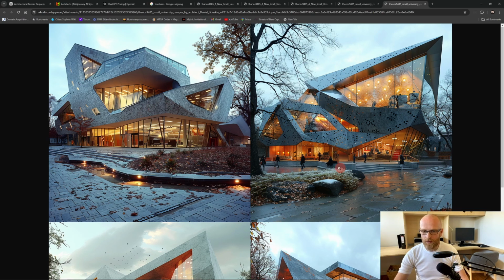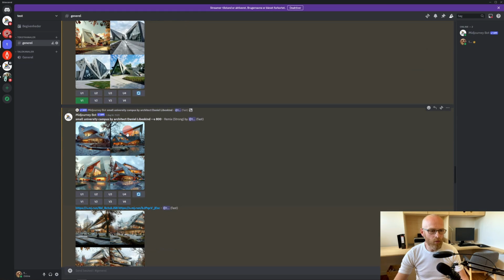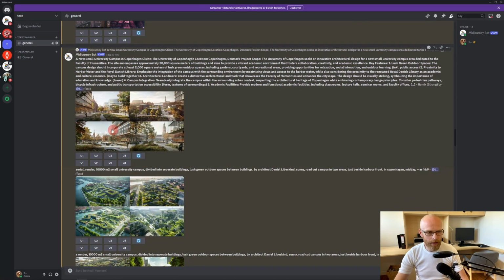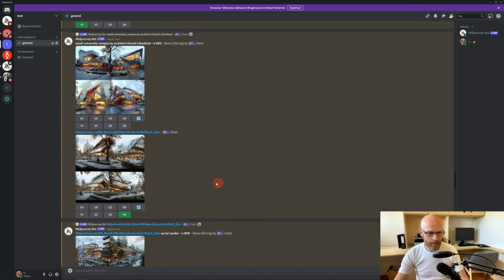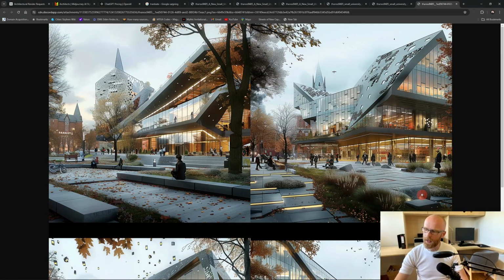Again, really photorealistic. Okay, so I tried to take this one, which I thought was the best, and blend with this one here, and got these, which is interesting. The blend function in MidJourney is interesting because you can blend concepts and get very interesting ideas.